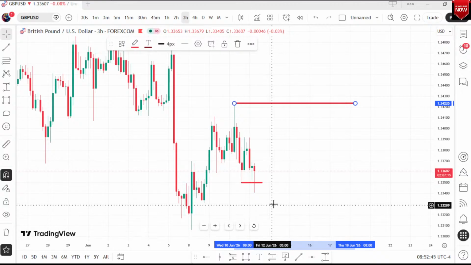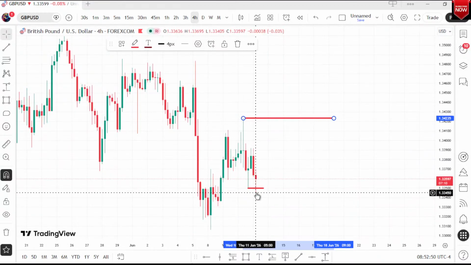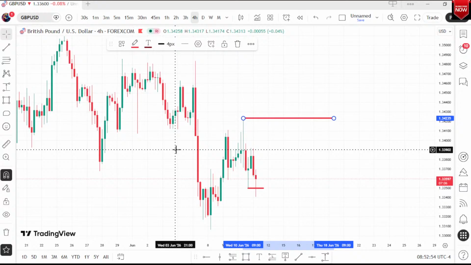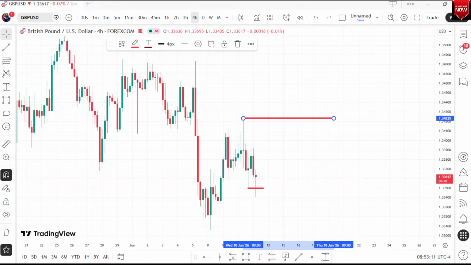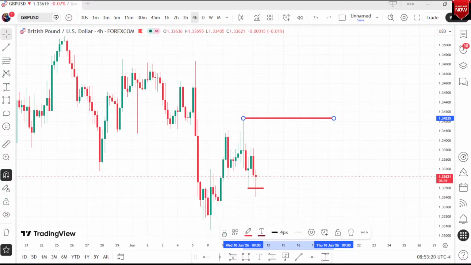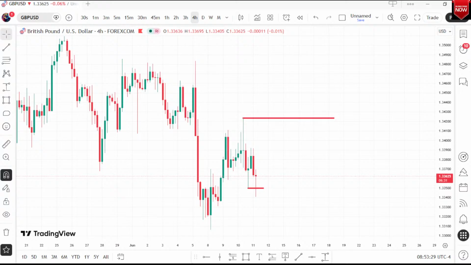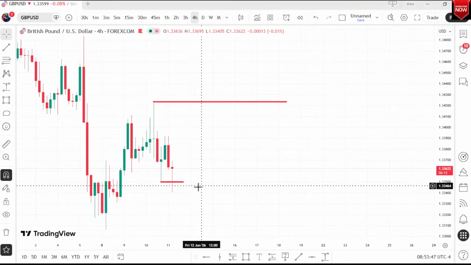Now, in the 4 I've just had a stop run there. No. I'm not seeing anything that is distracting. What is it that is not visible? Kindly tell me. So that's the buy side liquidity.